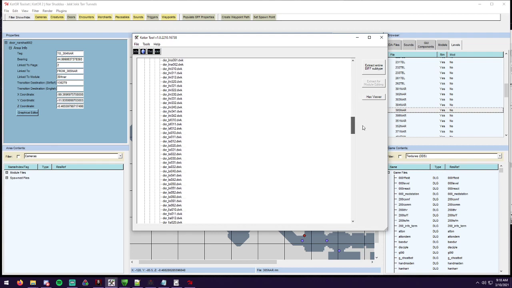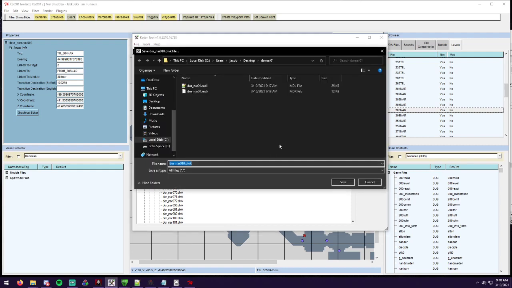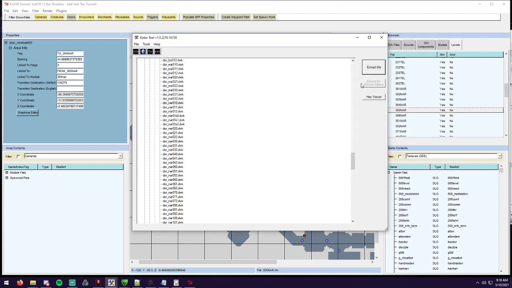Now this one's going to be a little more confusing because doors will have multiple walk meshes. You can see it's easiest to look at NAR01S because that has a differentiating thing. You can see it says 0, 1, and 2. To my knowledge, that's going to be closed, opening, and open. So you just need closed. So just DOR NAR 010, extract file, save.